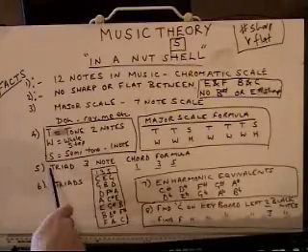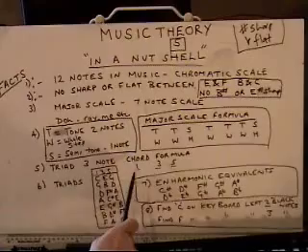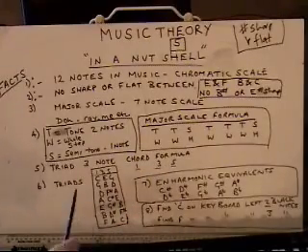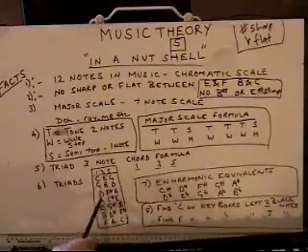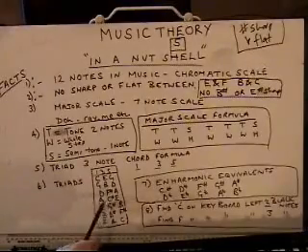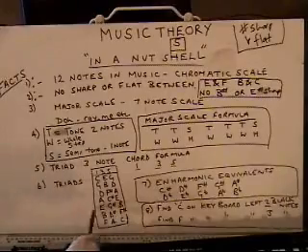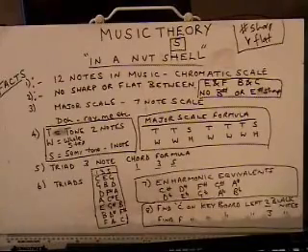A triad is a 3-note chord formula, and it's made up of the first note, the third note, and the fifth note. And we went through the triads, which was C, E, G for a C chord; key of G, G, B, D; key of D is D, F sharp, A; key of A, C sharp, E; key of E, G sharp, B; key of B, B, D sharp, F sharp; key of F, if you can see that, is F, A, C.